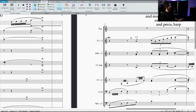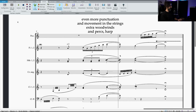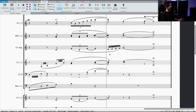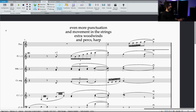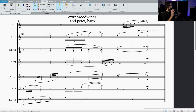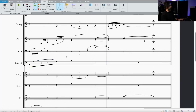So sometimes when you have one simple idea like this, try to think, well, how can I use this a little bit earlier in my orchestration? And this is actually what I did here. And see that I'm pairing this with the harp glissando. So ring, and then ring. They're doing this together, and they're contributing to this together. So it's a great orchestral trick to pair your quick scales like this from your winds or other instruments with glissandos from the harp. And then again, the bassoon is basically the same.